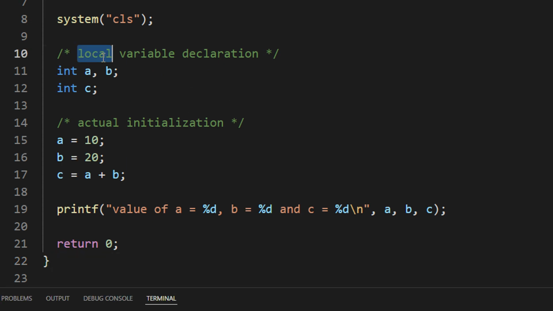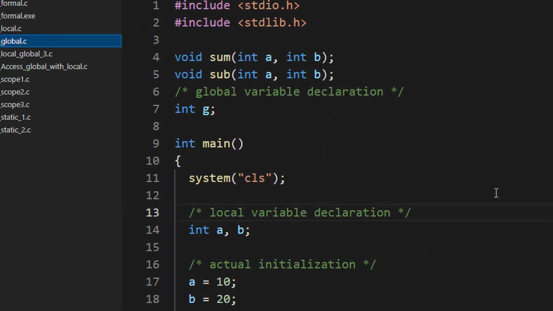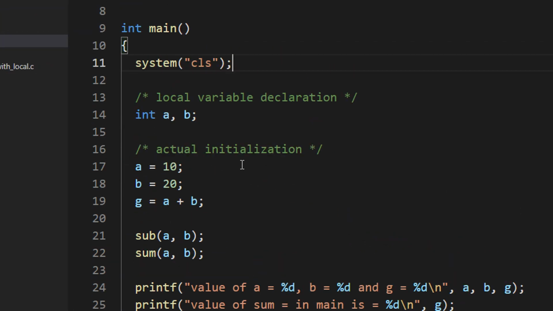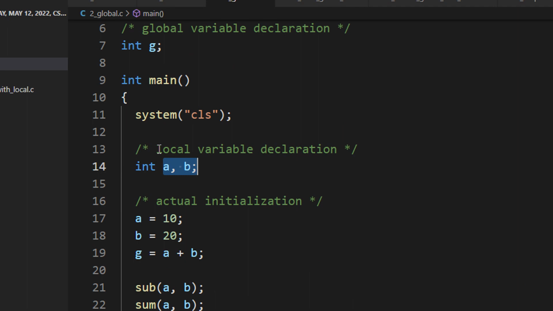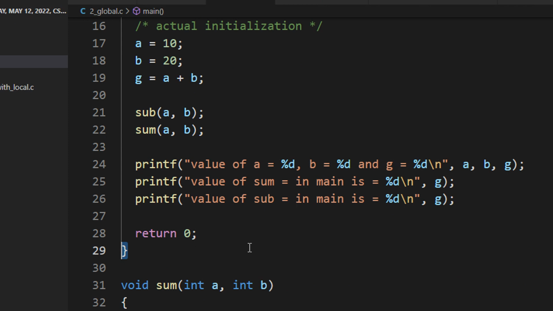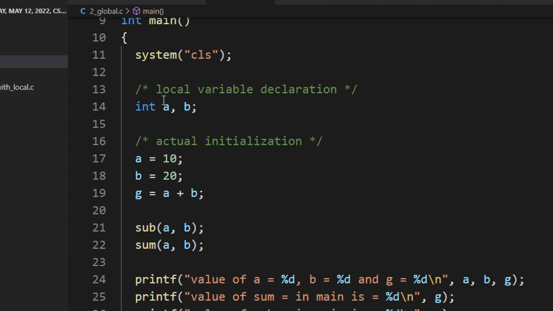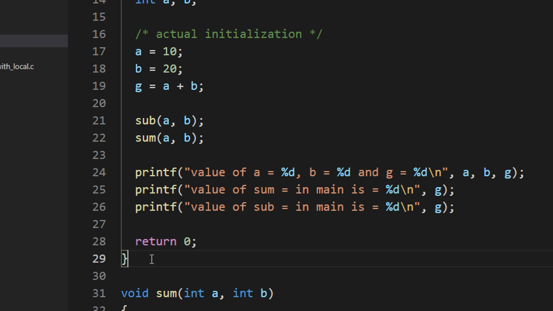You will actually understand when I say local here, in the next program, when I say what is global stuff, you will understand what I mean by local and what I mean by global, right? Now in this case, if you see integer a and b, how are we seeing global variables here? These are still local variables. I'm writing a local variable declaration: integer a comma b. You go up, up, up. Line number 10 is the first opening bracket. You go down, and line number 29 is the first closing bracket for a and b, right? So the validity of a and b is only from line number 10 to line number 29.